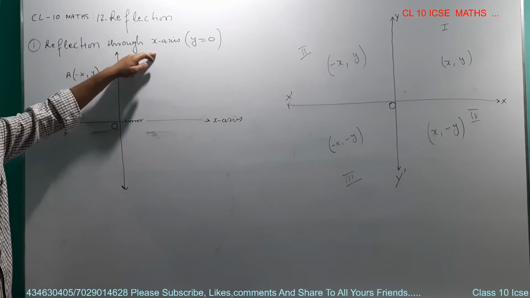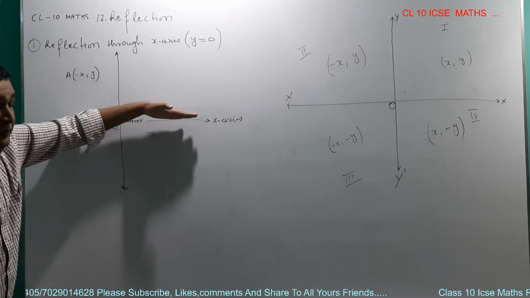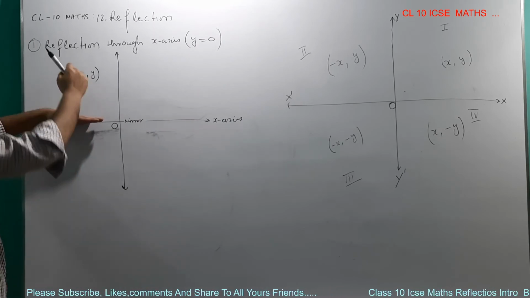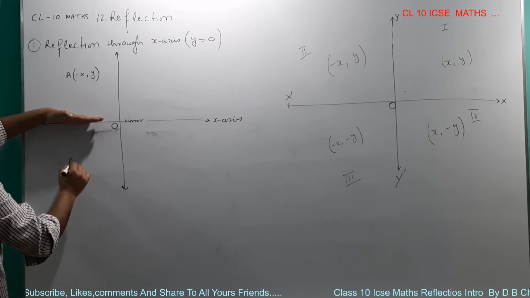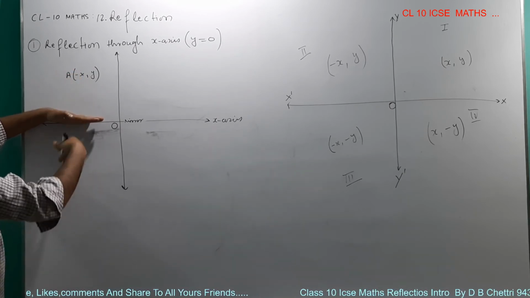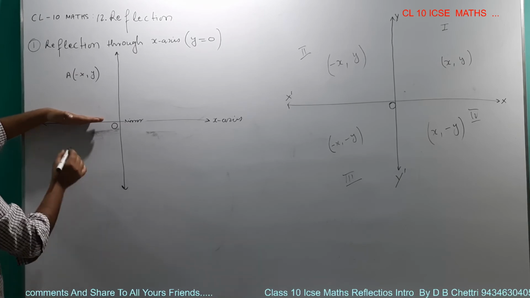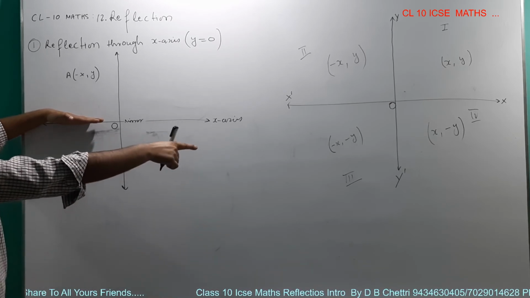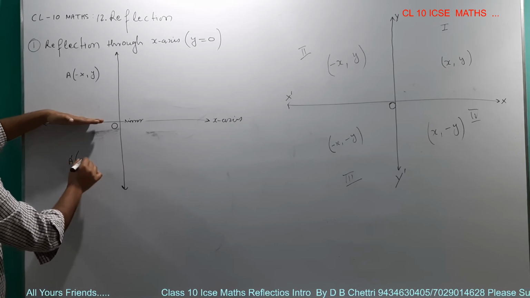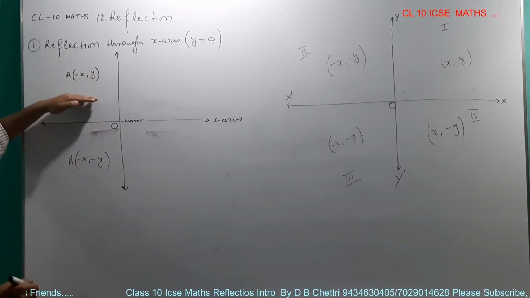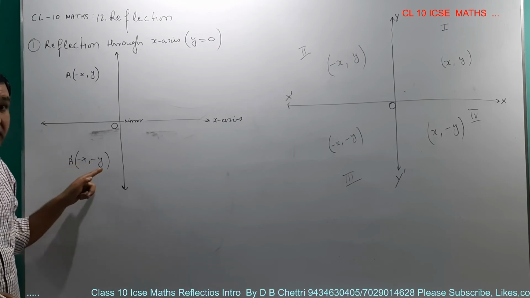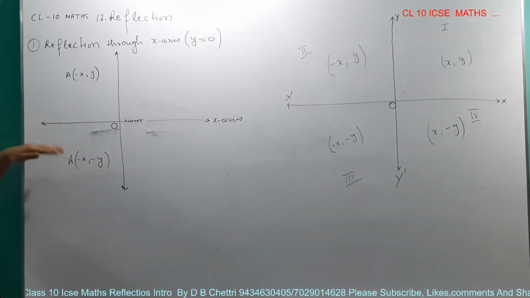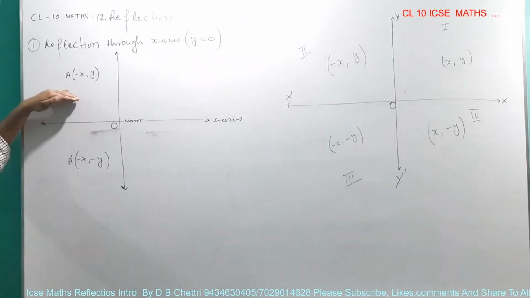Then the x-axis is written there. The x-axis means this axis is the mirror. Then you are standing in front of the mirror. Where is your image formed? Your image is formed at the same distance, on the opposite side of the mirror, behind the mirror. The image is always marked by a prime or a dash. Then the coordinate in this fourth quadrant, how to write it? The coordinate in the fourth quadrant is (minus x, minus y), because the numbers remain the same, but the signs are changed. This way we have to find the image when it is reflected through the x-axis.